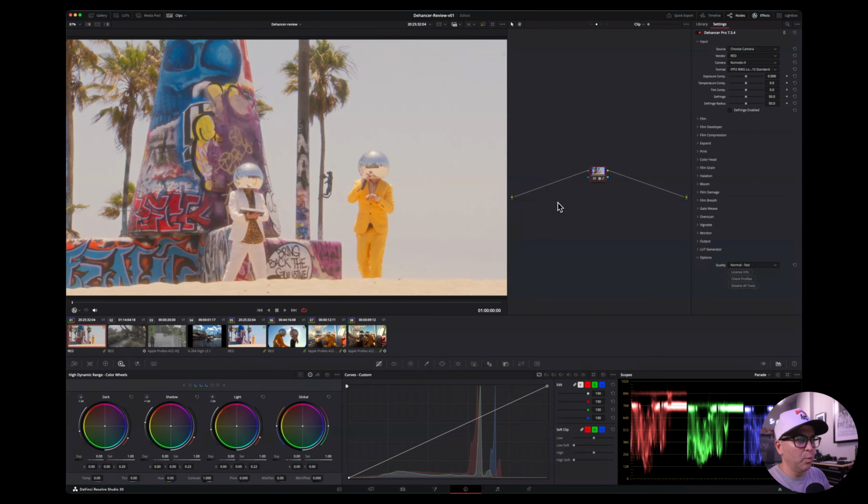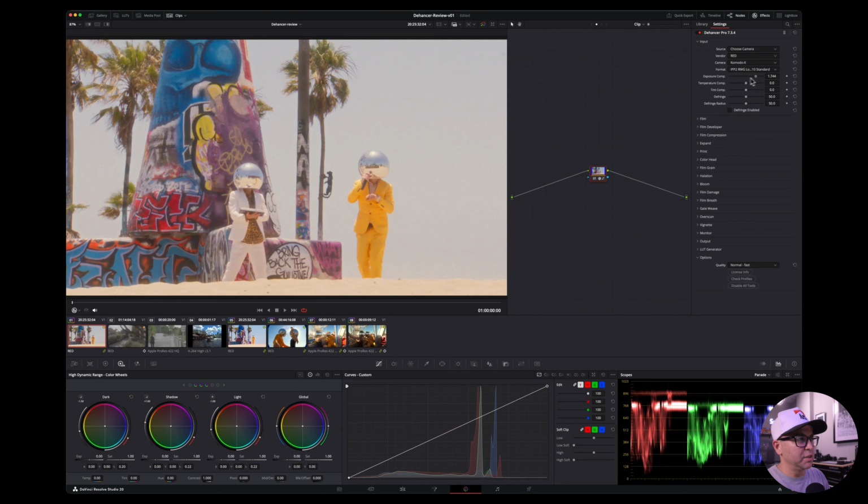And you can see right away that it looks really good. We're already in the right color space. The colors look vibrant. It looks like it should right off the bat, and I haven't even done anything. If I look at my scopes, they look good. Nothing's clipping. Again, I have that monitor on so we can tell.